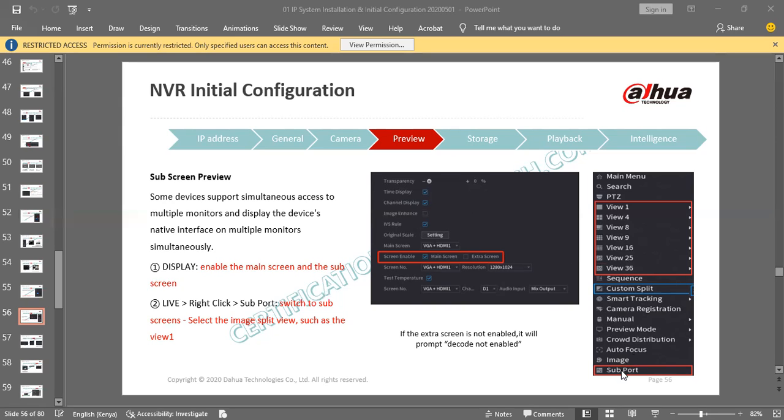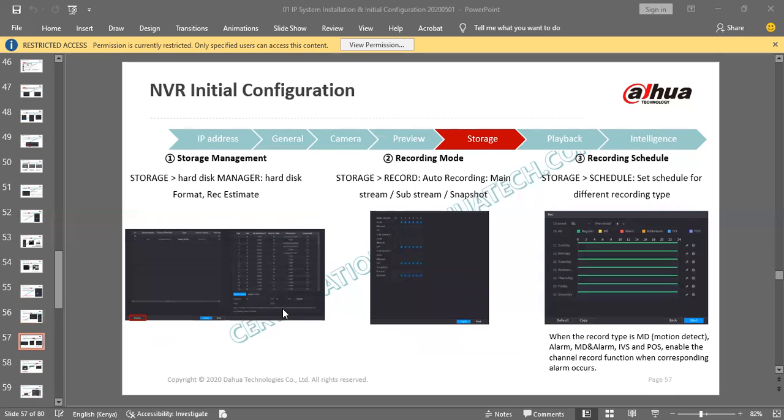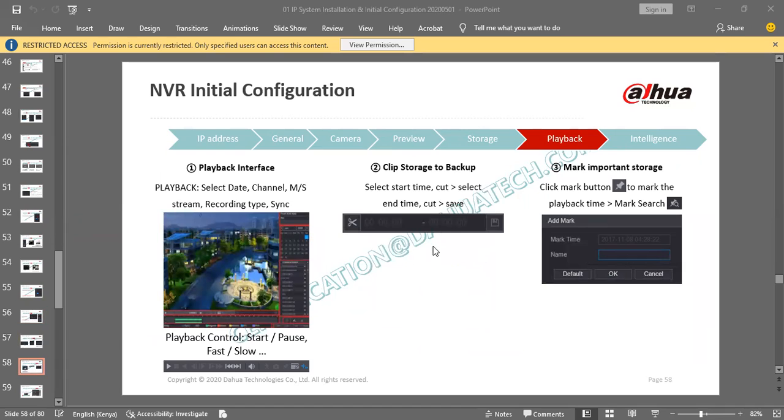If you select the sub port, it will take you to the second screen. Now you have the same menu on the second screen and can add the cameras. So it's like switching between two screens and being able to control the screens independently, to achieve the function of display on multiple screens. For storage, it's just more of the same thing we talked about before. Nothing different, nothing complex.